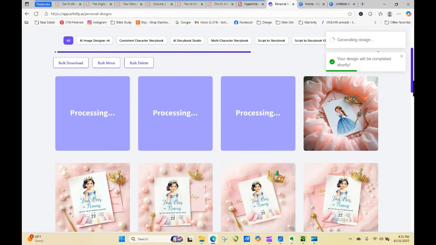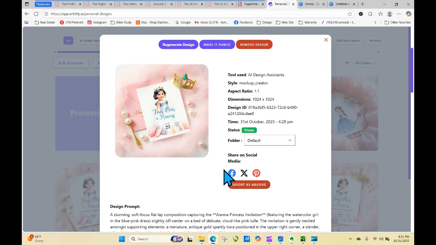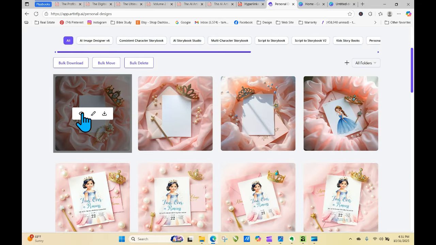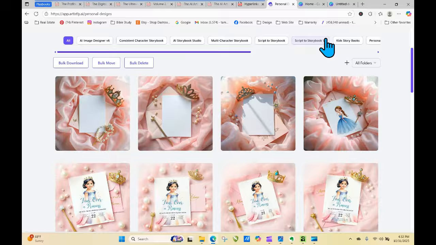So be sure if you're generating these with your product that you double check and make sure your product is reproduced the way it's supposed to be, because this is a product photo. So your product needs to be on there properly. Now see, this is kind of cute. And this gives us the blank. We could take this in and take away what we don't want of it.